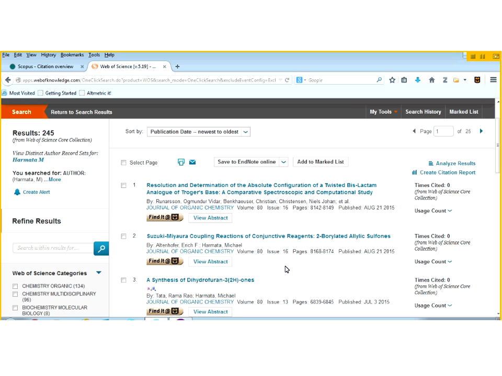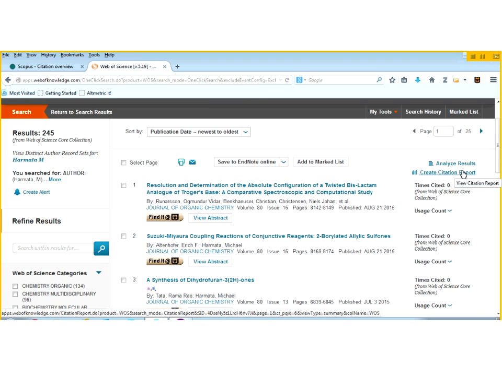But the issue is, depending on your field, there are going to be journals in both databases that the other one doesn't have. So you need to scope out a little bit and hit both of these just to make sure that you're getting some accurate coverage. And like for you, you're saying Scopus doesn't cover what field you're in, so it's doubly necessary to find sources where you can find this citation information.